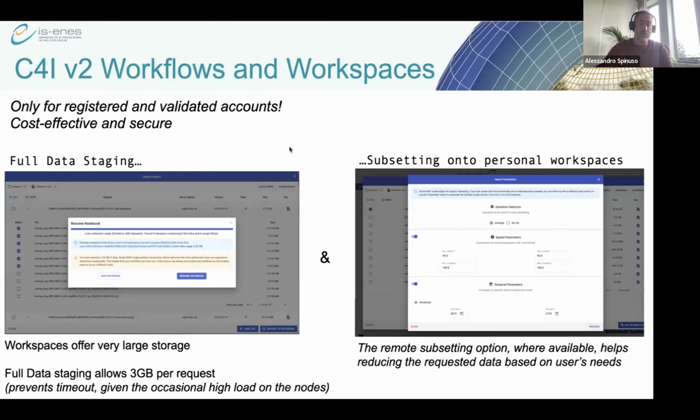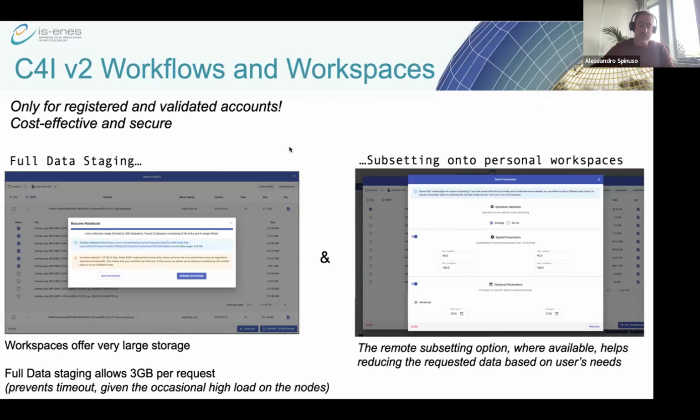So what we provide for registered users, and therefore validated accounts, is the opportunity to have a full data staging or, let's say, subsetting of data within personal workspaces. So in both cases, we do offer very large storage within these online workspaces.